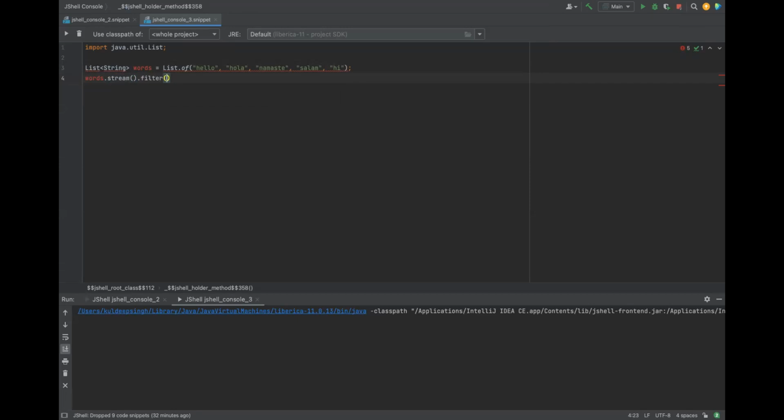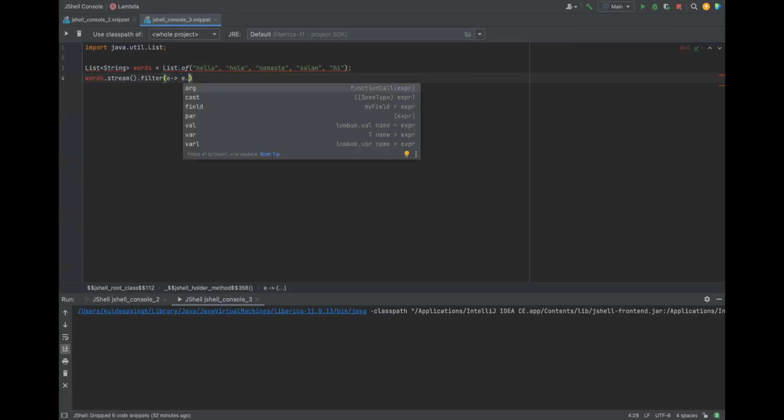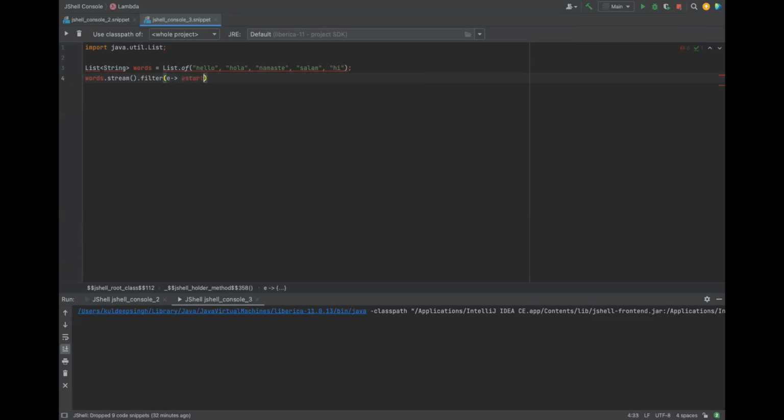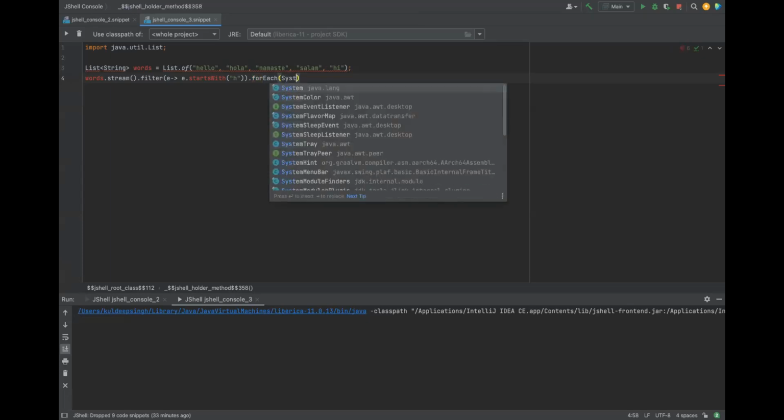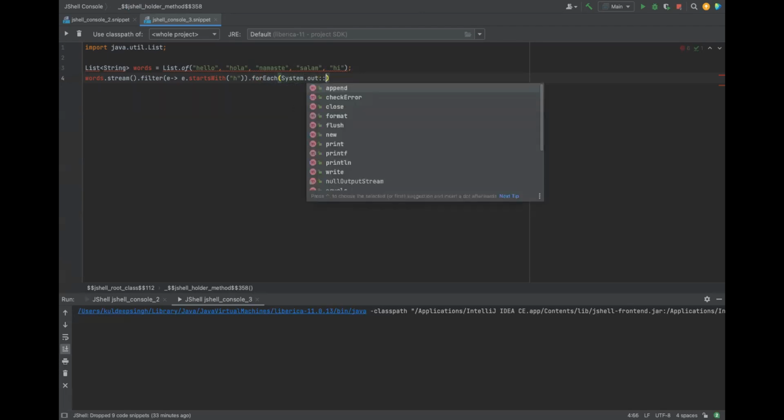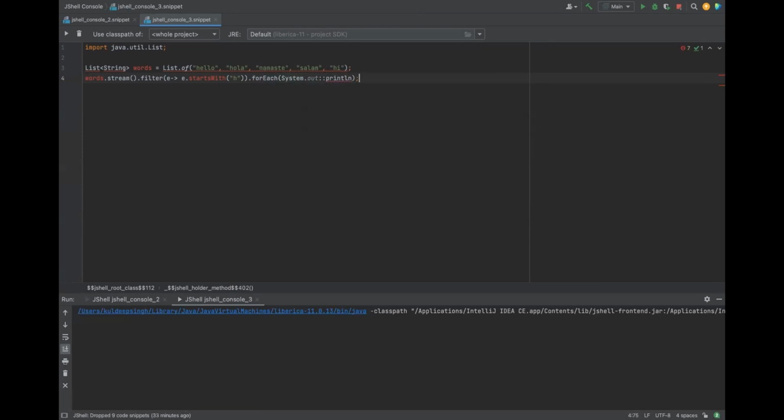So e is the element, and what we want to do is e dot startsWith.